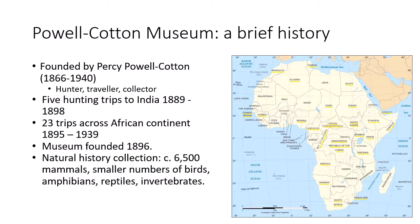The only nation he visited that wasn't under European control at the time was Ethiopia, where it was King Menelik II he had to negotiate with for hunting access. He built a museum in the grounds of his family home at Quex Park in the village of Birchington-on-Sea in East Kent to house his collection.